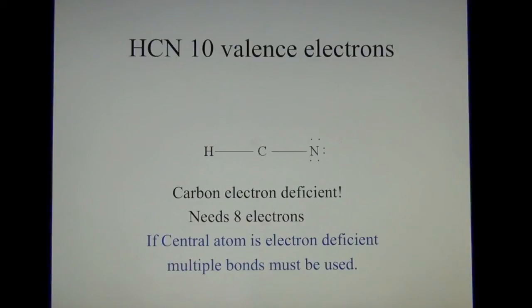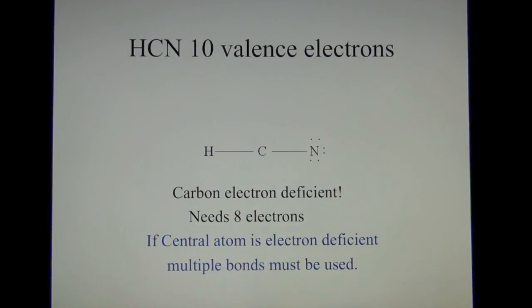So now we're going to incorporate a double bond into this Lewis structure. We're not going to put one on the left-hand side between the hydrogen and carbon because hydrogen only needs 2, and of course that would give it 4 if we incorporated a double bond there. So we're going to try a double bond between the carbon and nitrogen, and that would be 2 lines instead of 1. And this will now be the sharing of 4 electrons instead of the sharing of 2. Anytime you incorporate a double bond, you're going to reduce the lone pairs. Currently for the single bond, nitrogen has 3 lone pairs. When we incorporate a double bond, that's going to go down to 2 lone pairs.